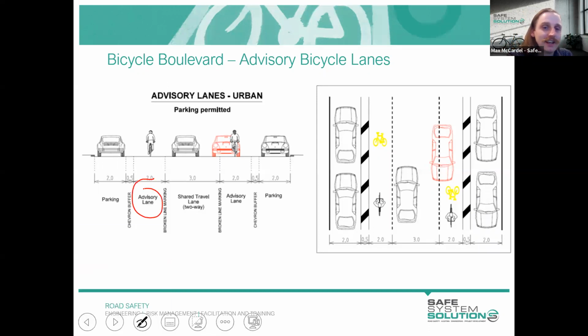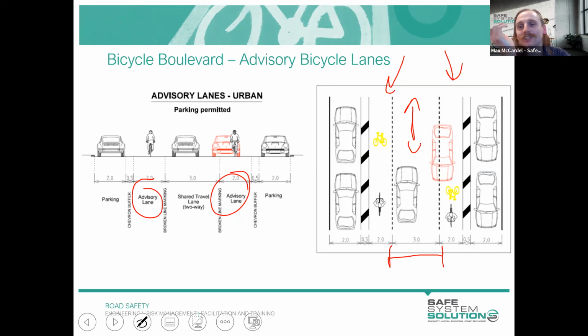So advisory lane, and you can see on the plan view as well. And you'll notice that the actual traffic lane width, although it allows for movements in both directions, it's not wide enough to actually enable those passing vehicles to move at the same time.